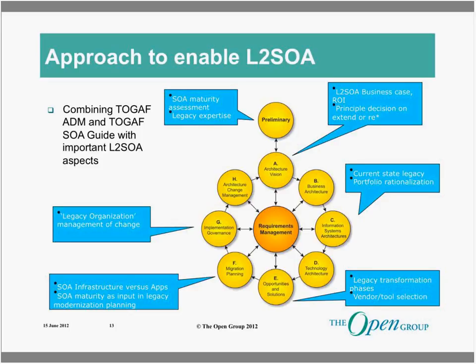What's also important is the SOA maturity level of an organization. We can plan legacy modernization, legacy to SOA evolution, according to the SOA maturity level. If the maturity level is already high, we are much better able to open up legacy systems. When it's not there, then we might have to start first with the SOA infrastructure. And we will see later on that it's all about governance. It's a transformational program, so we have management of change, not only of technology, but also of people and processes.